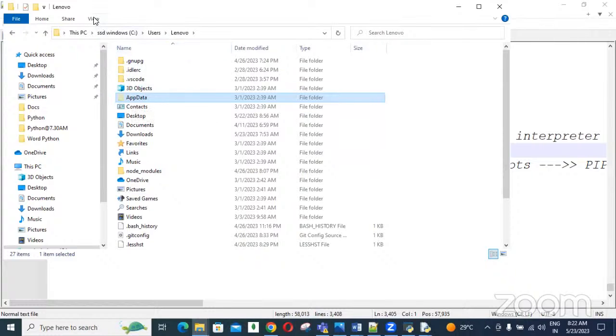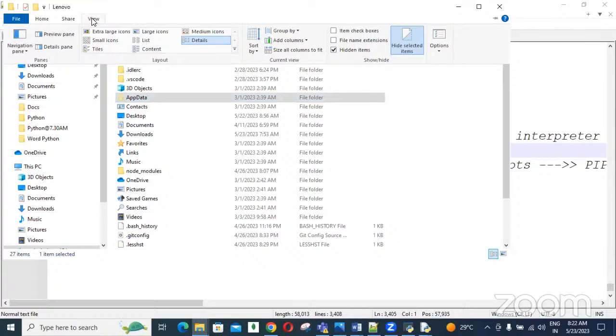If you want to enable it, click on View and select the Hidden items checkbox. Only then can we see AppData. Otherwise, it is not visible if you unselect it.